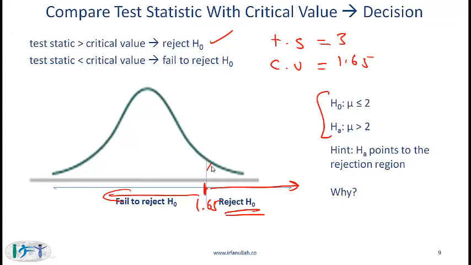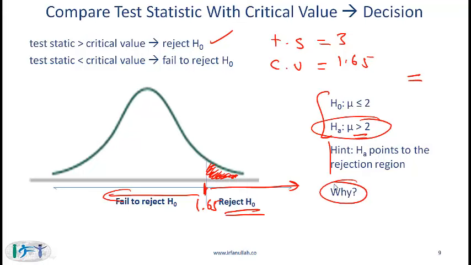Now, in case you are wondering, how did we know that we need to deal with the right tail as opposed to the left tail? The first remark here is, whenever you have a less than or equal to sign in the null hypothesis, or a greater than or equal to sign in the null hypothesis, as opposed to a plain equal to sign, which we will see later, that means that we are only dealing with one tail. And just as a hint, take it as a given for now that if you have a greater than sign in the alternate hypothesis, so that is pointing to the right, that means that we will deal with the right tail. The alternate hypothesis sign points to the rejection region.